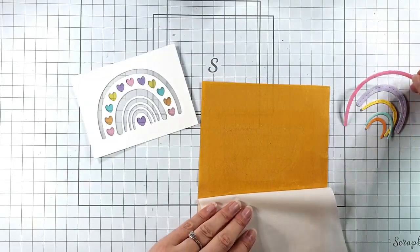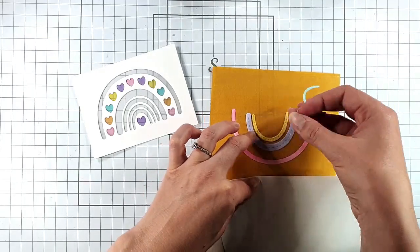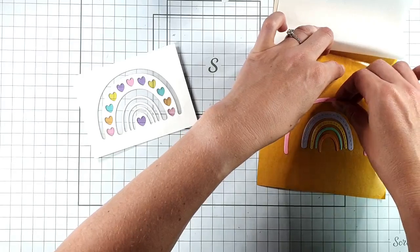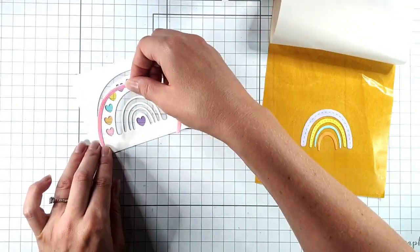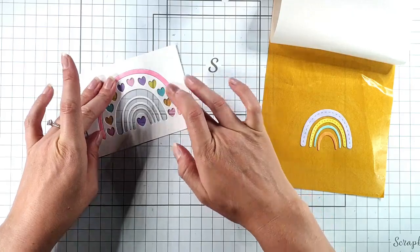So then I'm going to add these pieces to my sticky specks as well. And then it just makes them into like little stickers that we can just put over here. So I'm just going to put those back into my rainbow.